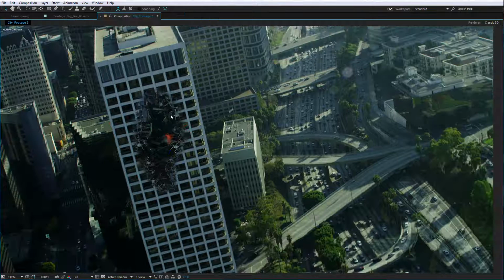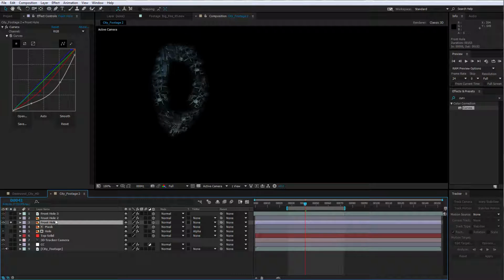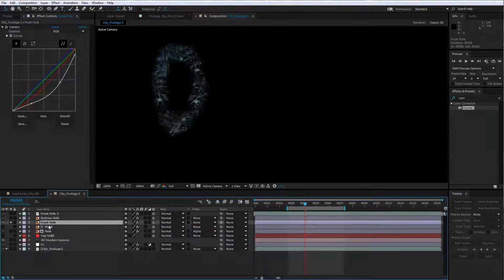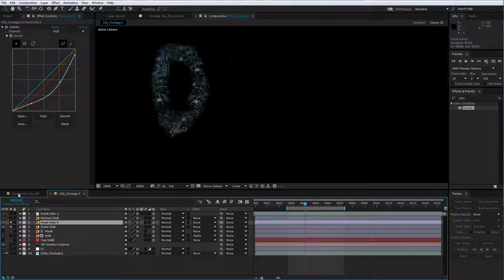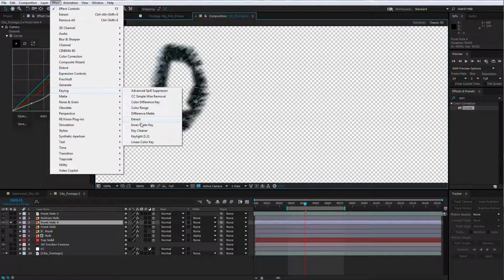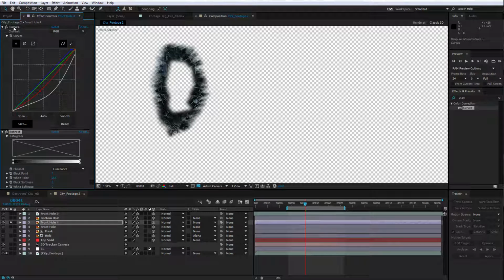All right, let's go and see if we can add another layer of destruction and give this a little bit more depth. So come down here, see, we have our main hole element, and then we have our secondary element. So we'll call this bottom hole, and we'll just turn that off. We'll take this front element and we'll duplicate it. Edit, duplicate. And what I want to do is solo it by itself, and let's turn the grid on. And then I'll choose Effect, Keying, Extract. And we'll move the extract above the color correction.